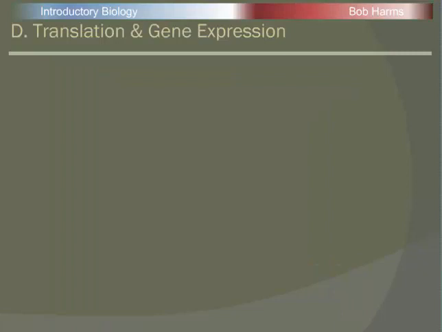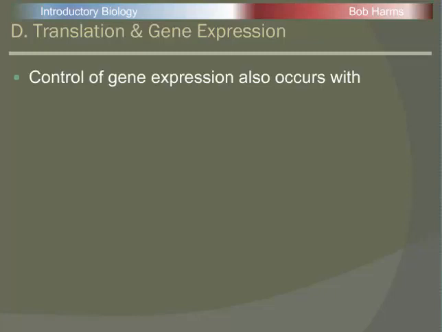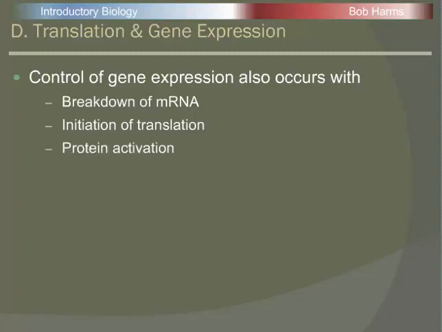A final mechanism for regulating genes then is to interfere with our translation, our last step here. And so if we look at gene expression, again, sometimes we're going to see that messenger RNA broken down, as we mentioned, with those small RNAs from our last slide. Sometimes there are chemicals that may block the initiation of translation. They're going to prevent the ribosome from binding to the messenger RNA, so that would turn a gene off. Other chemicals are involved in processing the string of amino acids and producing the final protein. And so some of these may result in protein activation, so they're going to increase gene expression. Others may result in breaking down proteins.